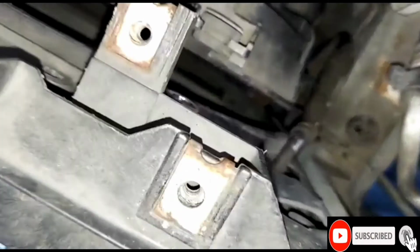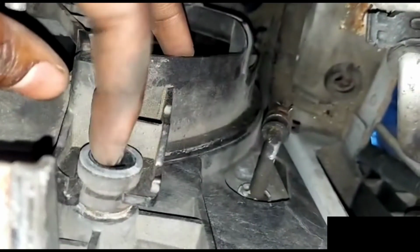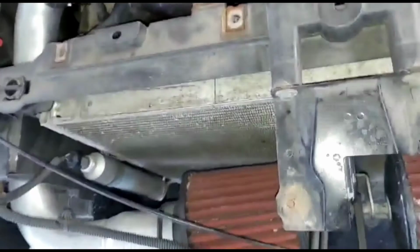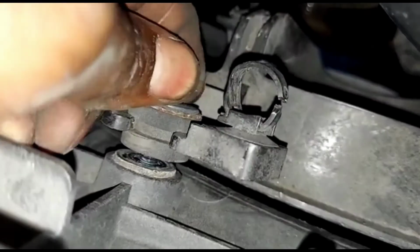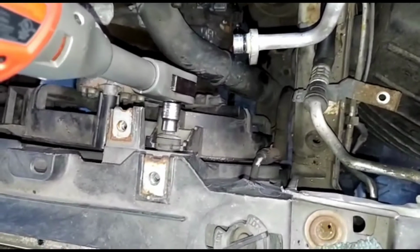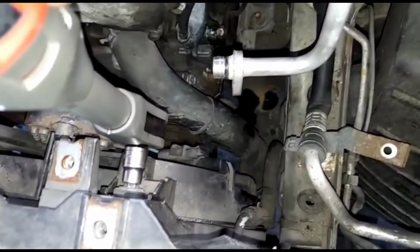Boom. Make sure you go inside those holes. Line up over here. Put your 10. 10 over here. 10 over here. Bring out the big dog over here. You don't really need this long one, but it's here. The other side.